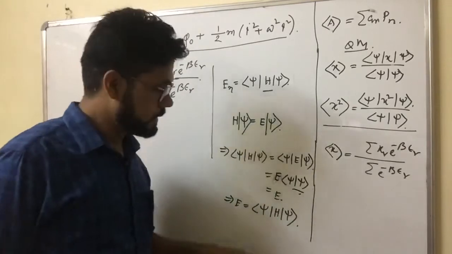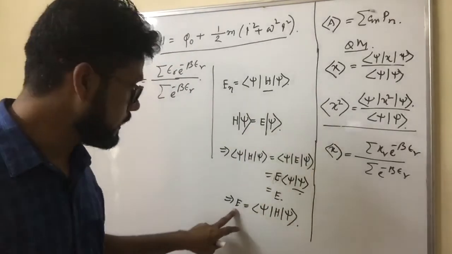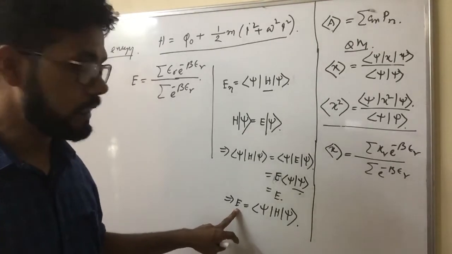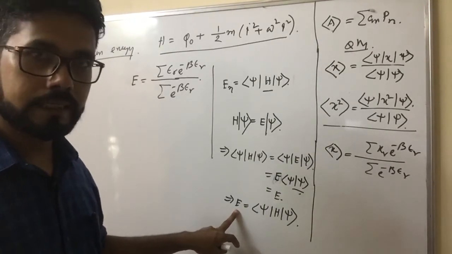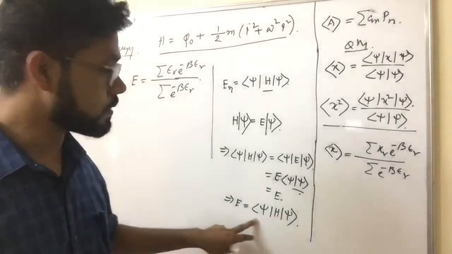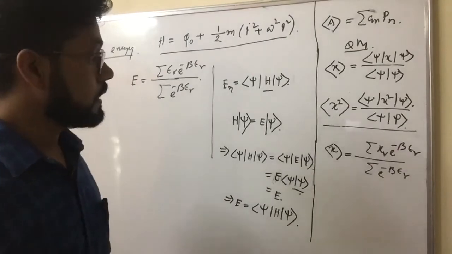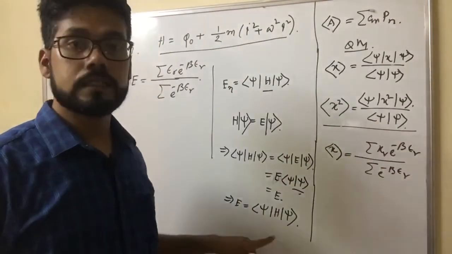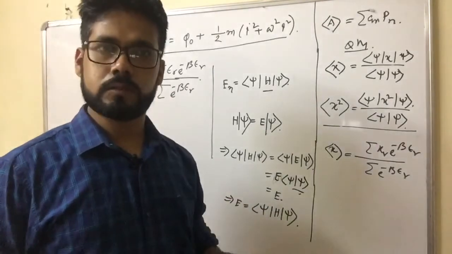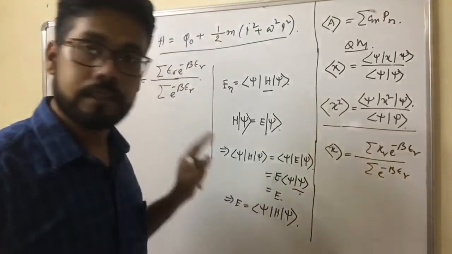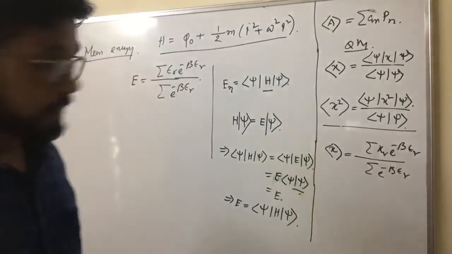This is why in quantum mechanics E is the eigenvalue of energy, known as the energy eigenvalue, and the expectation value of the Hamiltonian. This is the first order perturbation, but you may ask why the denominator part is missing. Because this is a normalized wave function, and normalized wave function means probability is 1. That is why I am not writing it here.